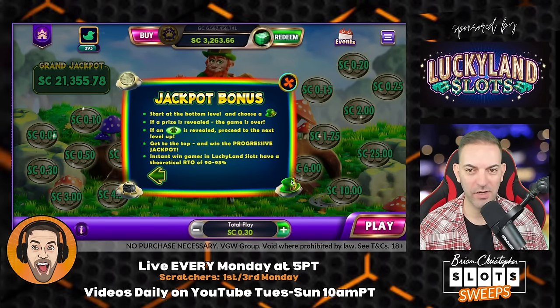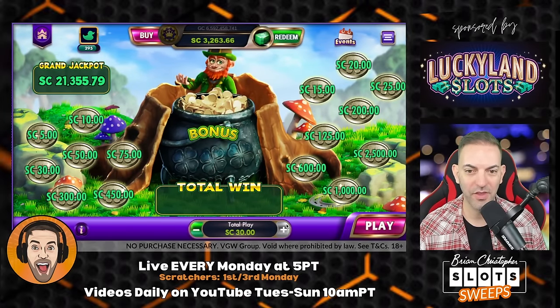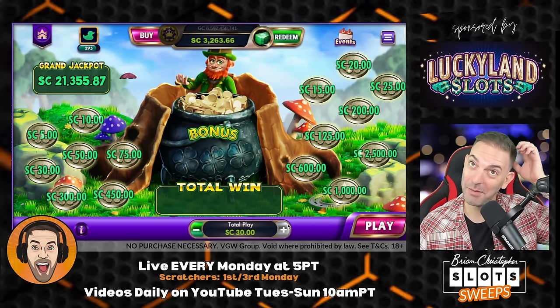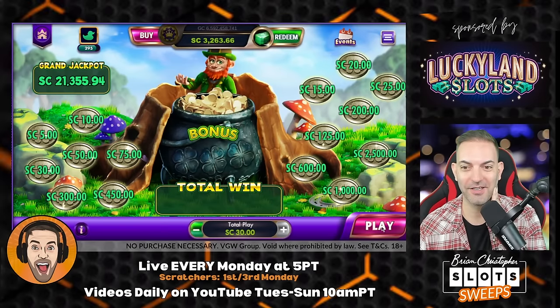This one is a weird one, guys. I'm just warning you right now. It is weird. What is max play on this one? 30. Let's just do 30. I'm probably going to lose my butt, but I tried this earlier with gold coins, and I couldn't get a thing. Let's see what happens.